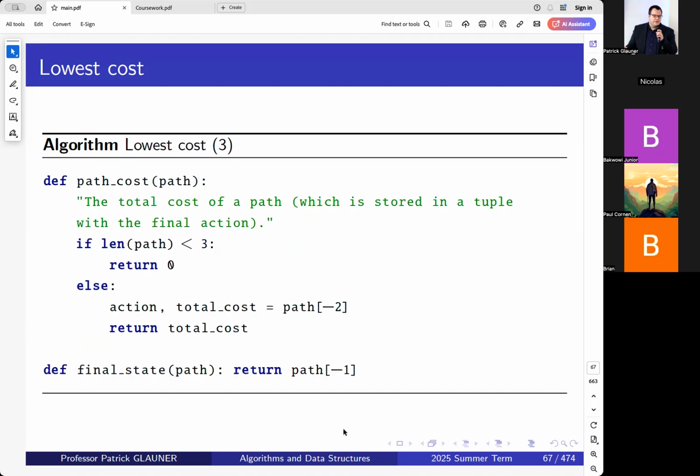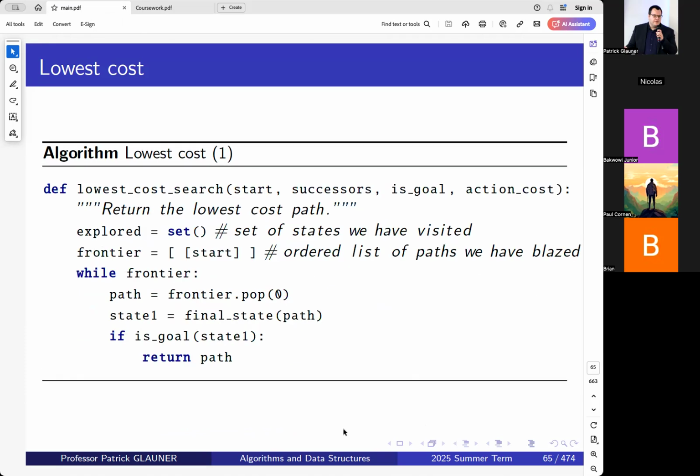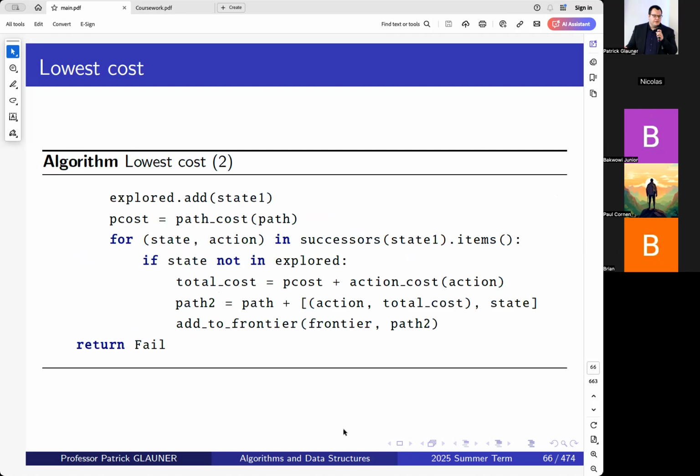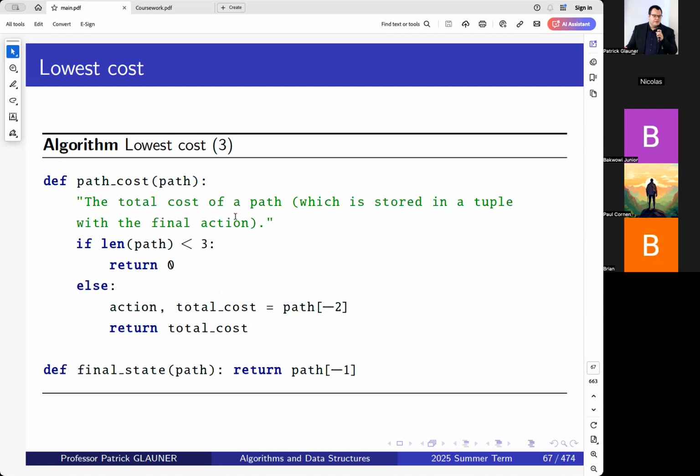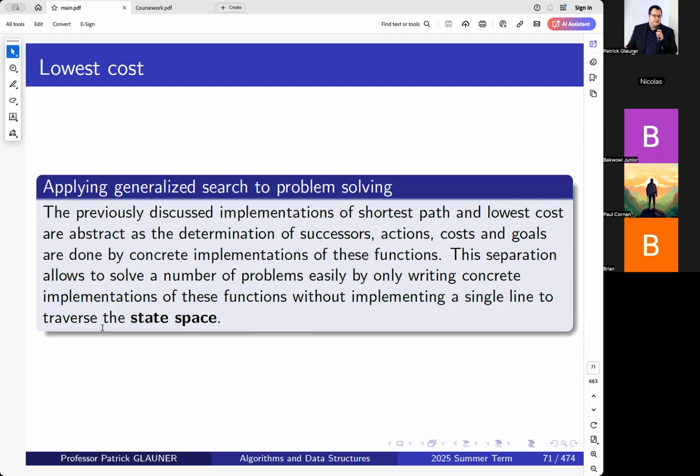These two algorithms, lowest cost and shortest path, are probably the most generic algorithms that we are discussing in this course because they work on graphs in general. And from now on, we will work on some constrained graphs, be it a list, a tree, a hash table, whatever. They're all graphs, but they come with more constraints and we'll have more specialized algorithms. So these two algorithms are highly generic, and the good thing is you can use them for more than routing, but you can use them in general for state space search problems.